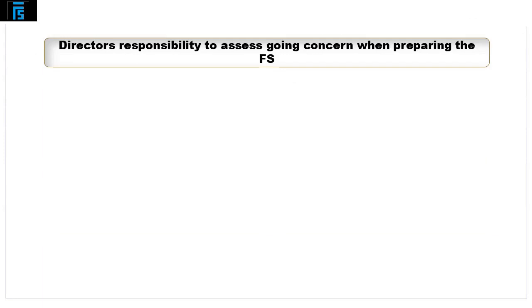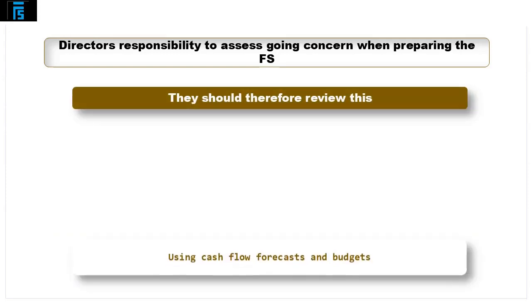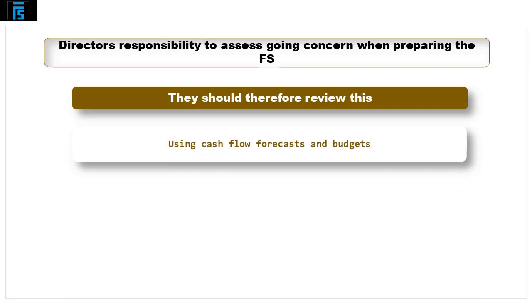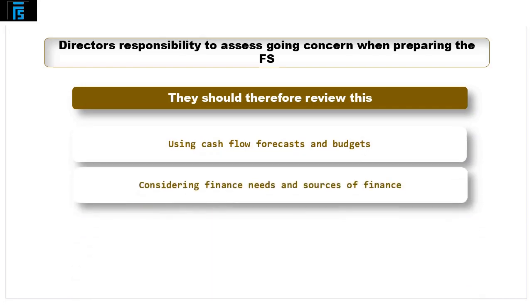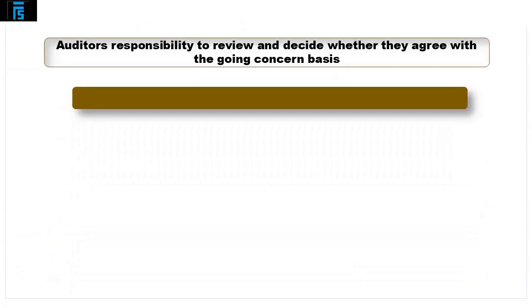It is the director's responsibility to assess their ability to continue when preparing the financial statements. They should therefore review this using the cash flow forecasts and budgets, considering finance needs and sources of finance, and their profitability. With the financial statements now prepared demonstrating the client's perception of their business, it is the auditor's responsibility to review them and decide whether they agree with the basis.